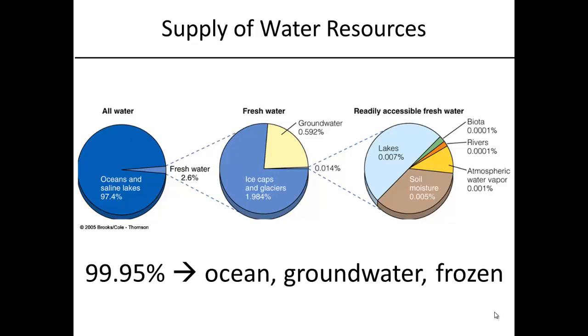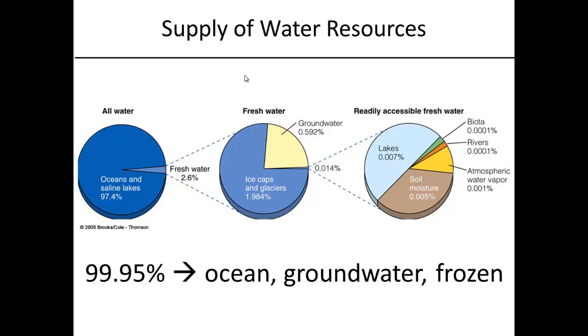First of all, I want you to understand that water is a very limited resource in our world. Most of the water in our world is actually salty water, about 97%. And then from the 2.6% that's fresh water, most of that is stored in ice caps and glaciers, so it's pretty much inaccessible.